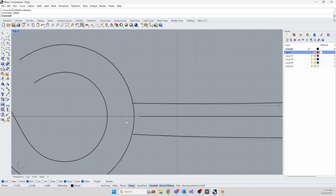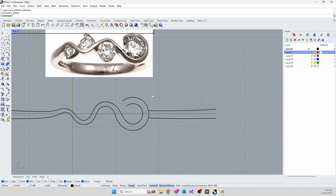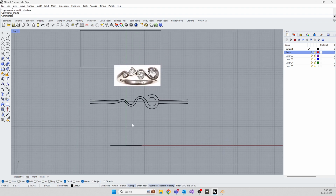All right, so we're also going to close this one off. Actually, we're going to be doing the flow for this, so it doesn't really matter. So that curve we can now delete. All right, so we have everything we need. We know that it all fits. It's time to start looking at our flow and looking at our profiles that have to go on the ring. So let's show our gems.